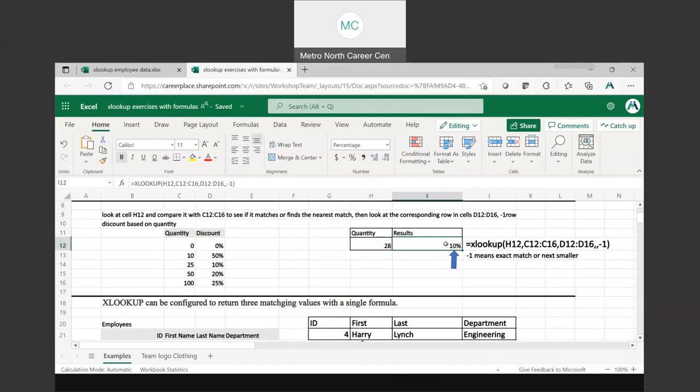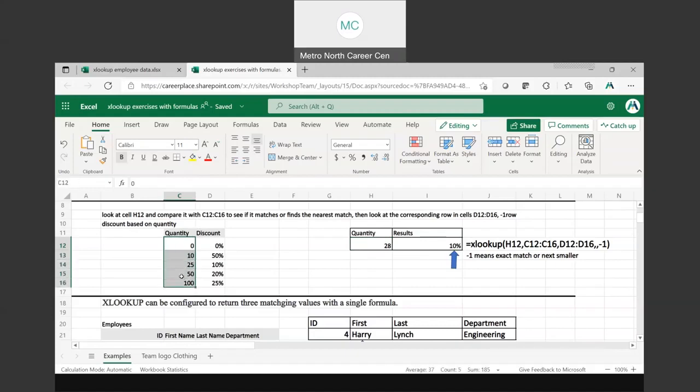So in this cell, you can look in the formula bar. There is an XLookup that's looking at cell H12. Here's H12 right here. So this XLookup is looking at this number and it's comparing it with C12 through C16, so the quantity.